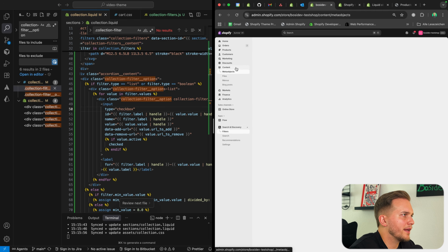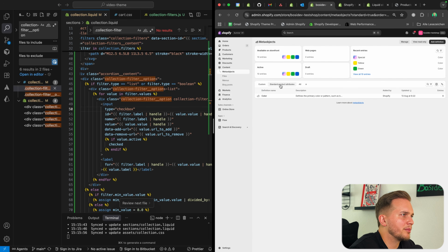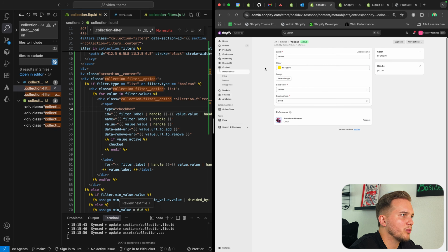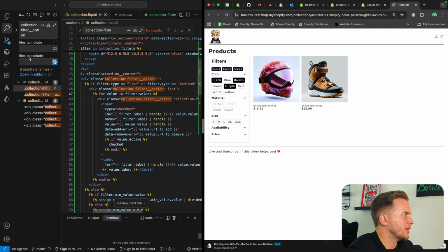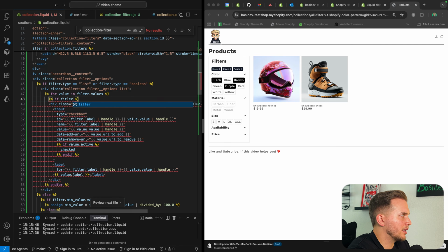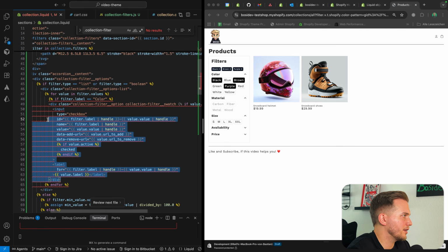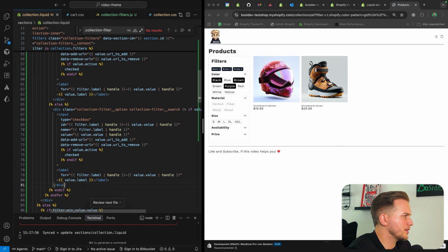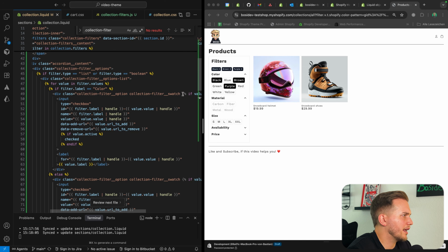Because when we go to the backend, meta objects and go to the standard product attributes, for each color, we have either a color value or an image that we can display. And how we can define this is to check if the filter label is color, or however you want to check this. We can basically take the same approach, just add something else.